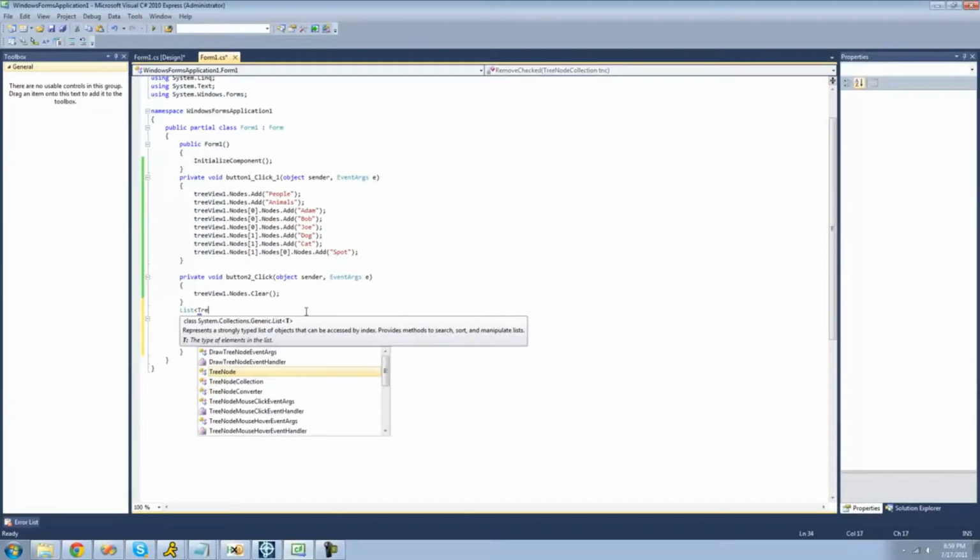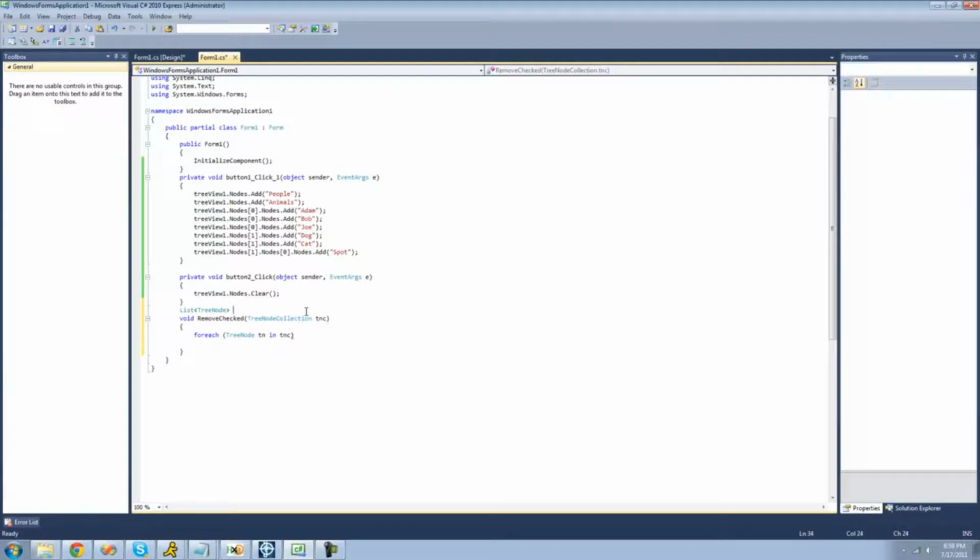So we'll just create a list of tree nodes right here. Let's call it TNList. Set it equal to a new TreeNode list. So we're just going to use this list to store all of the nodes that we want to remove. So we'll just do TNList.Add that tree node. So if the tree node is checked, then we're going to have it add it to this list right here.